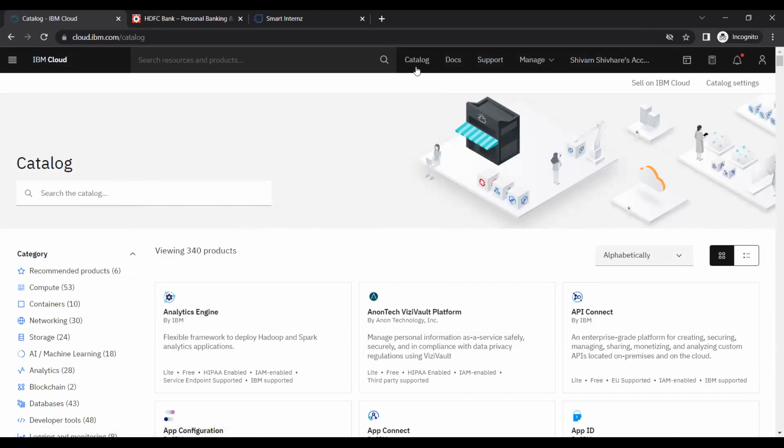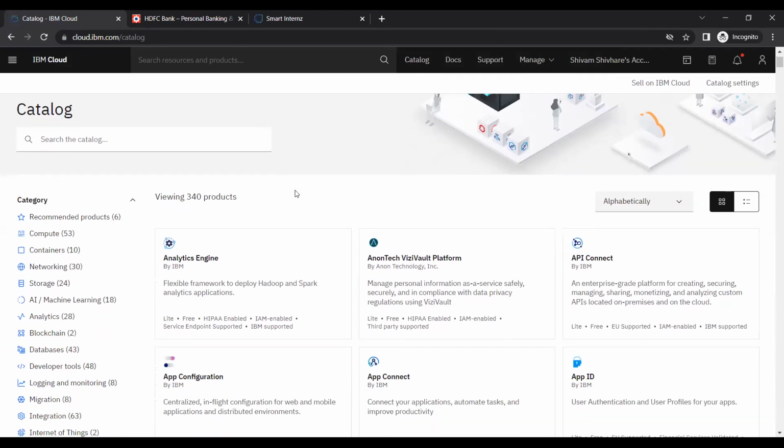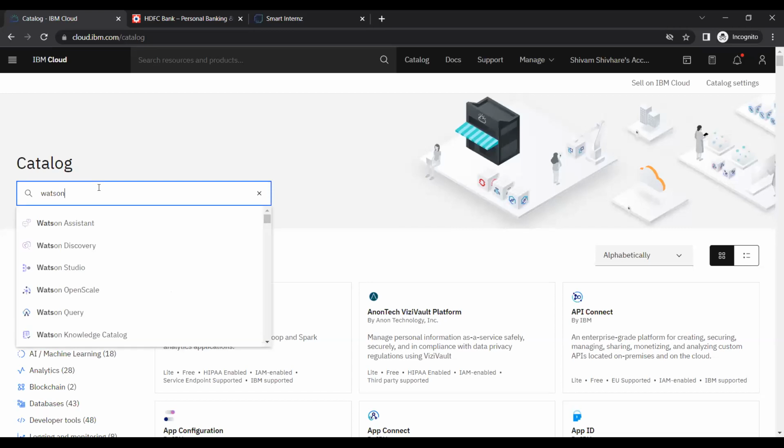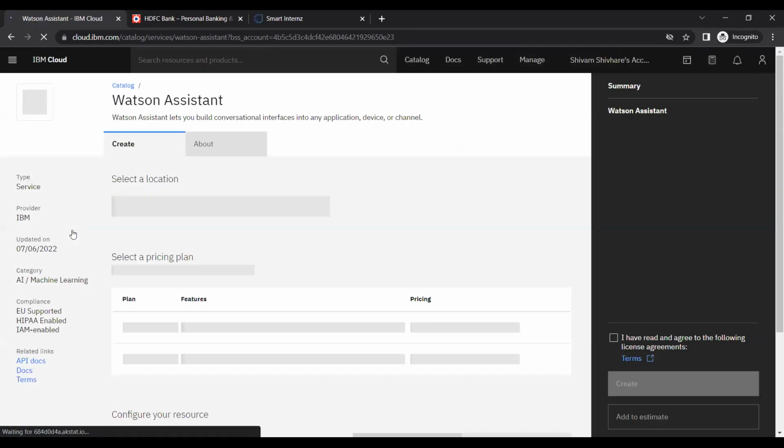Once you click on the catalog, you will be redirected to the catalog page, where you will get multiple products which you already know. Now, we want to create a Watson Assistant service. If you search Watson here, you will get an option called Watson Assistant. So please type Watson Assistant in the catalog search bar and simply click on the Watson Assistant service.